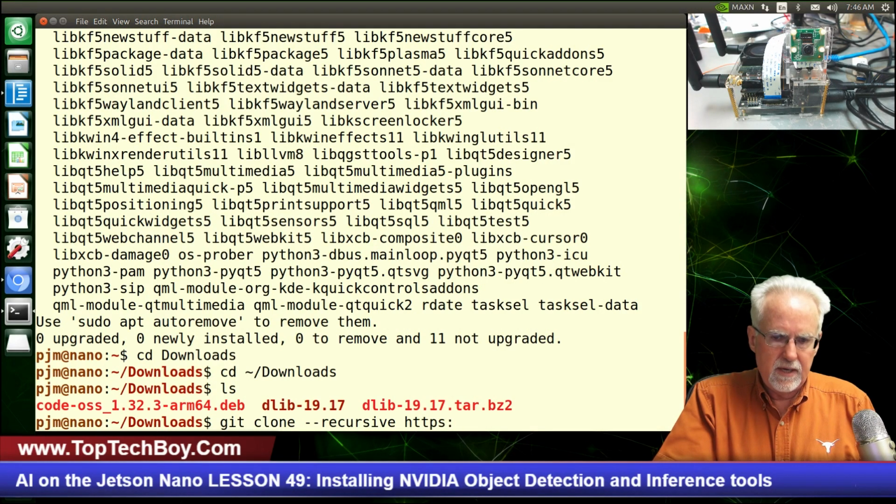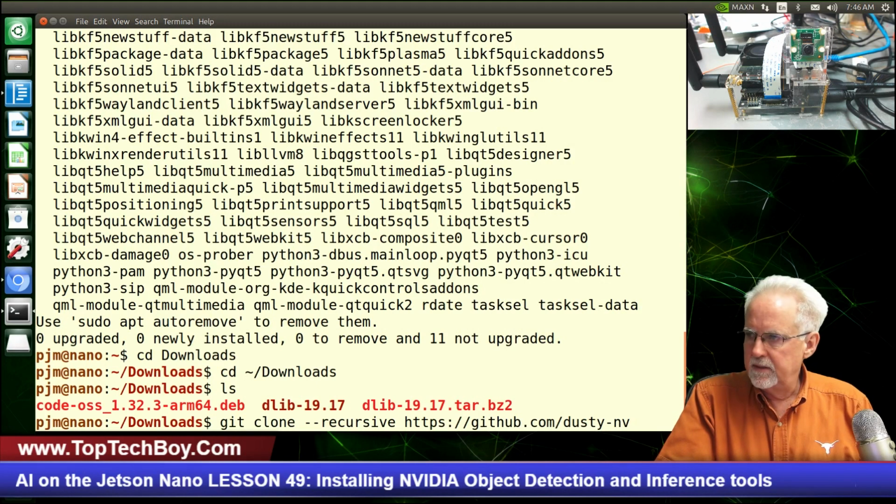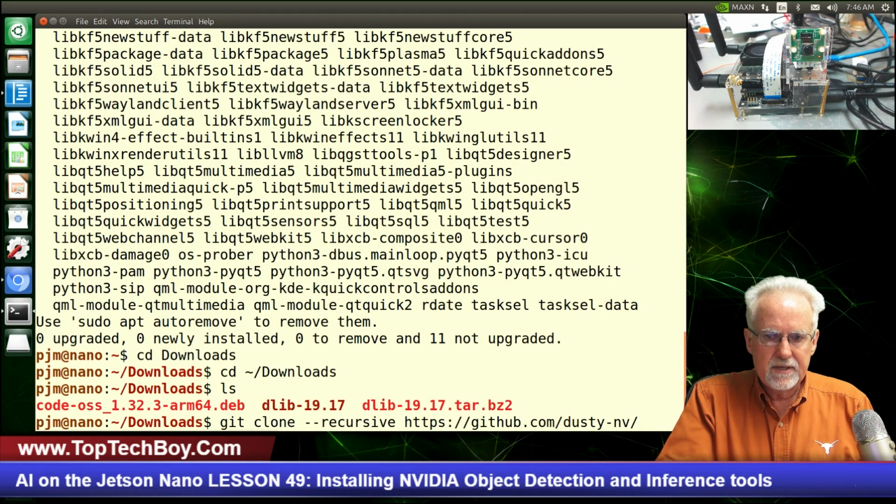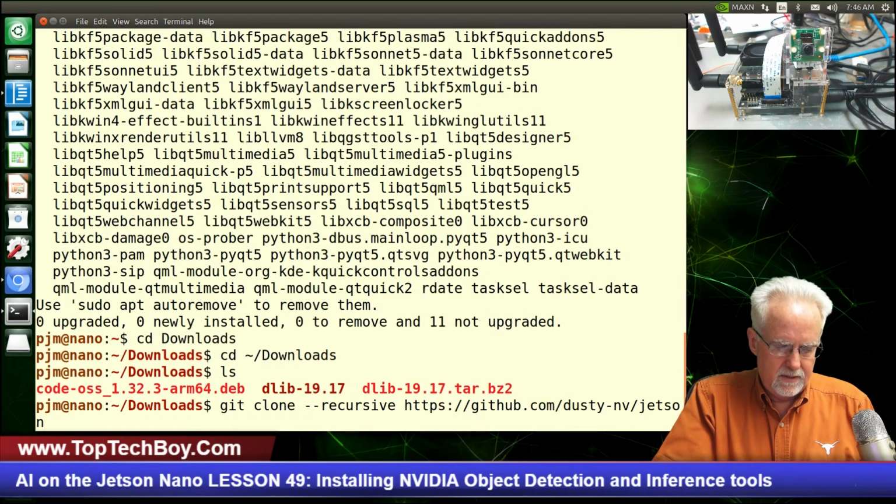https://github.com/dusty-nv. Do you see that? Dusty-nv. We're almost there. /jetson-inference.